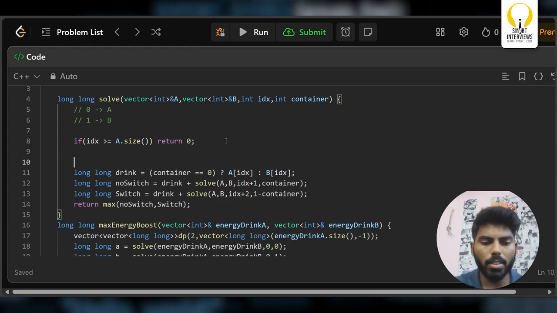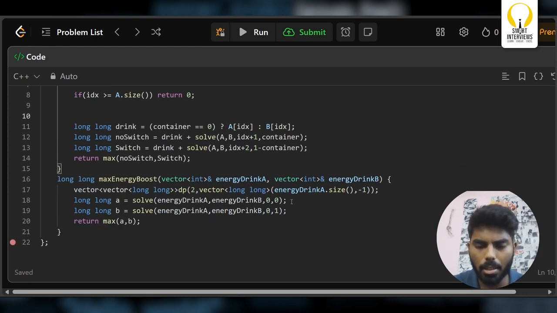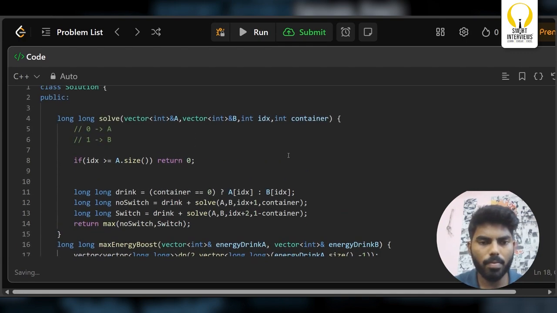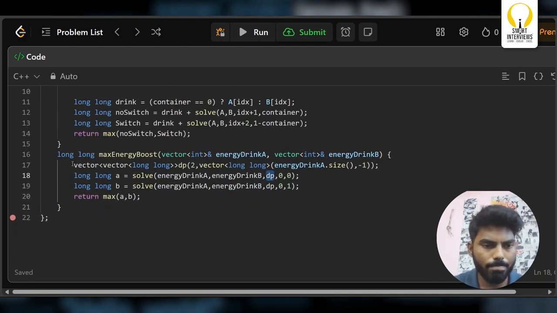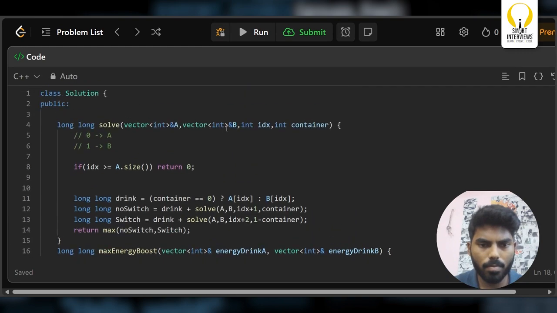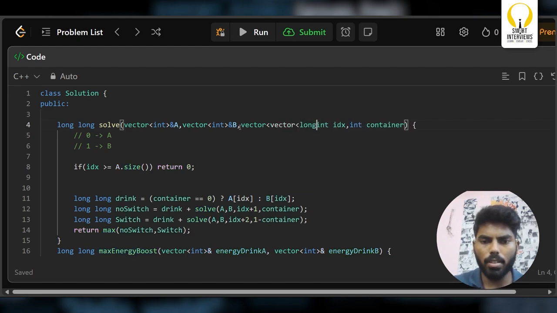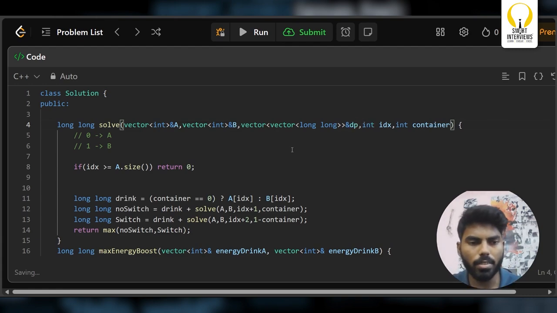First step is simply check, but we need to pass the dp as a parameter, right? dp here, dp here, and here we are going to simply do vector long plus of dp and then index.